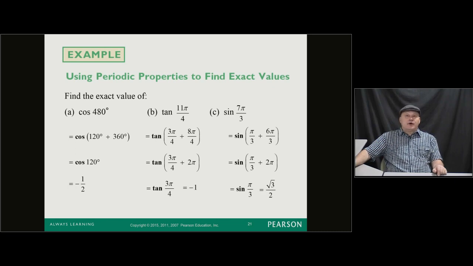So, all right. That shows you that you can find trig functions evaluated at larger angles by making the angle the smallest angle possible between 0 and 2 pi. So if the angle is really, really large, like 480 degrees, take off one revolution, knock it down to 120 degrees. That makes it more manageable and so therefore more doable. Okay, 11 pi over 4, take off a couple of fundamental periods, which is one revolution, to tell you the truth, and you go down to tangent of 3 pi over 4, and that's more doable.